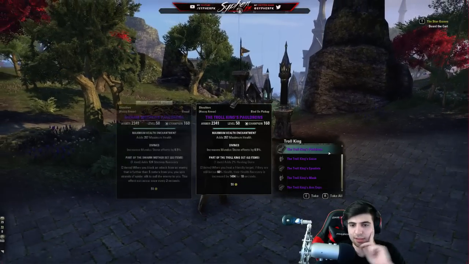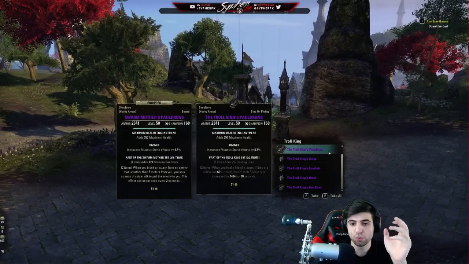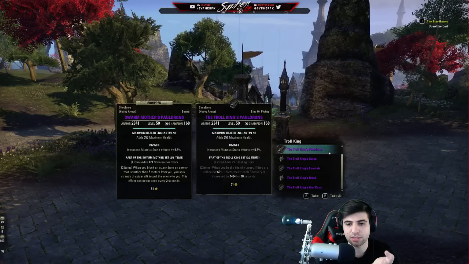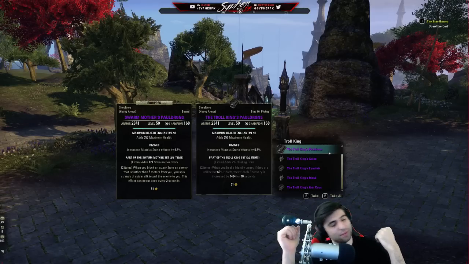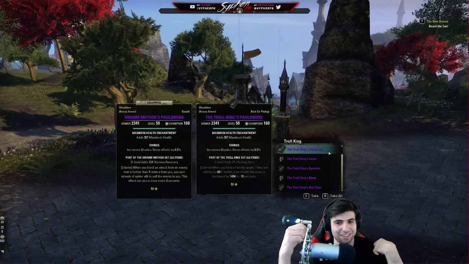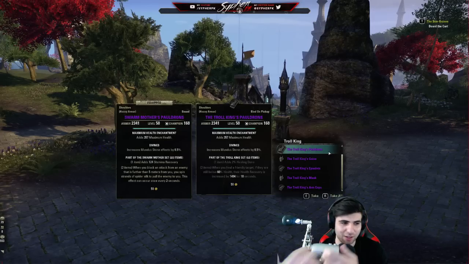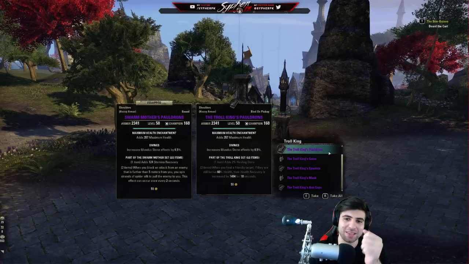Troll King, 2% healing done. When you heal a friendly target, if they are still below 6% health, their health recovery is increased by 1494 for 10 seconds. You see, if you're gonna give an armor set the name Troll King, I expected a little bit more troll involved. You feel me?